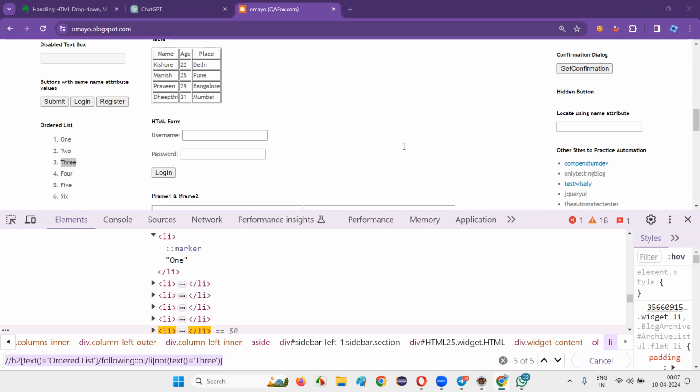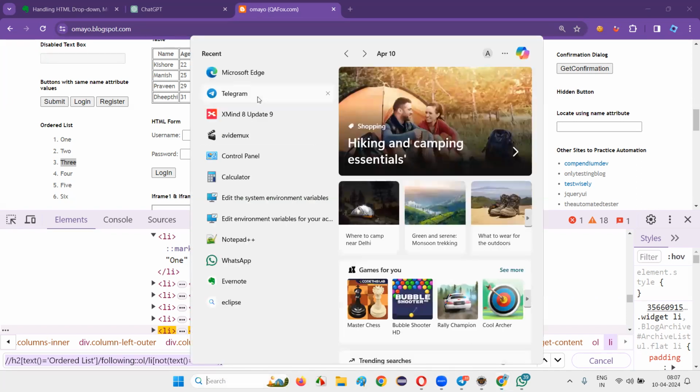Amruta, why is the error displayed if you use it as follows? Web element full name, driver.find element by.css selector hash full name, send keys sample. We use it like this, by.css selector hash full name. Either you have to create a web element, or I'll copy this into my editor. Just let me show you what the problem in that line is. I'll tell you why the error is coming.